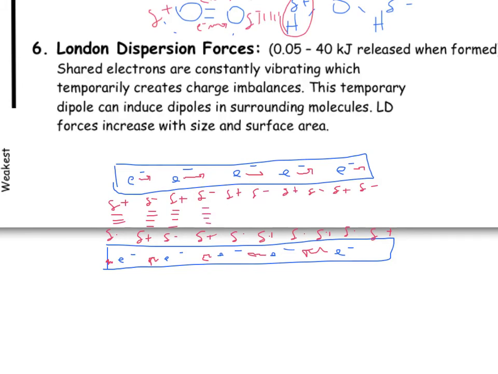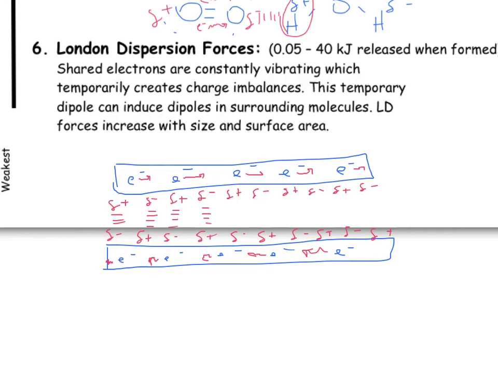Now these are only temporary slight charges. This electron here only waves this direction temporarily. When it waves back, then this will flip to being partly negative, which induces this electron to move back this way, flipping this to a slightly positive. So these temporary slight positives and negatives flip back and forth about 1,000,000 times a second, and they do it in synchronization, so that these two polar compounds will always have opposite slight charges next to each other, so they'll be attracted. Now these are very weak.